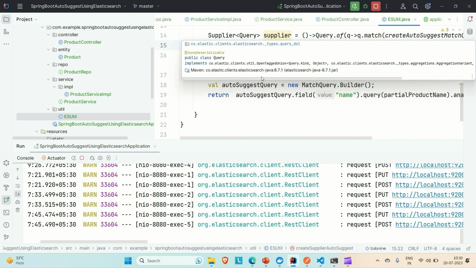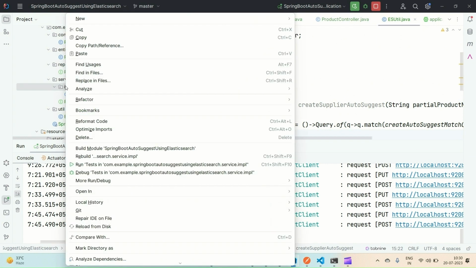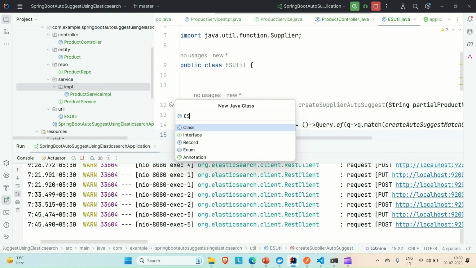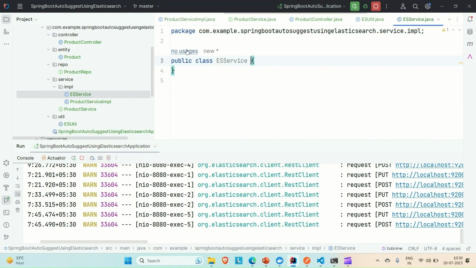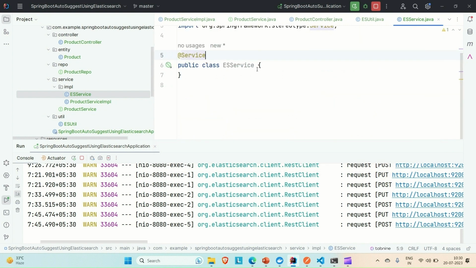We did create the match query, and we have created the supplier query. Now let me create one Elasticsearch service method. Let me annotate this method with @Service, and here we'll create one Elasticsearch method which will be consuming the supplier query.